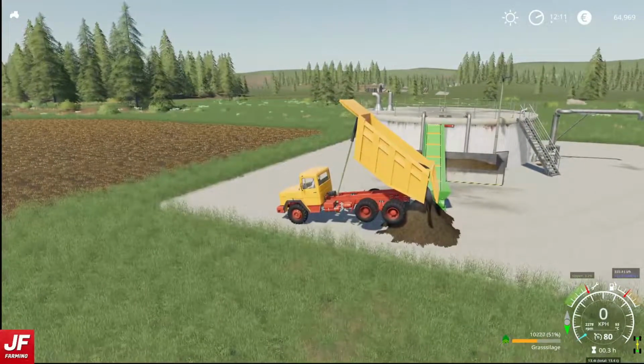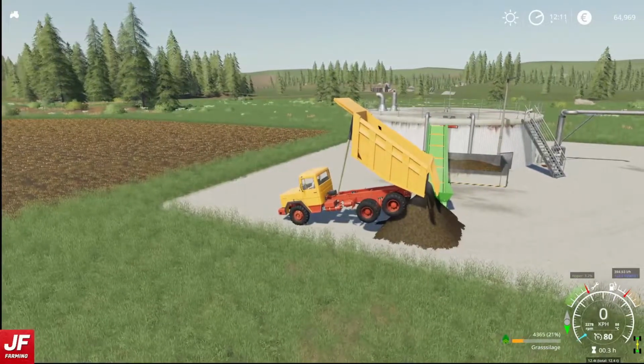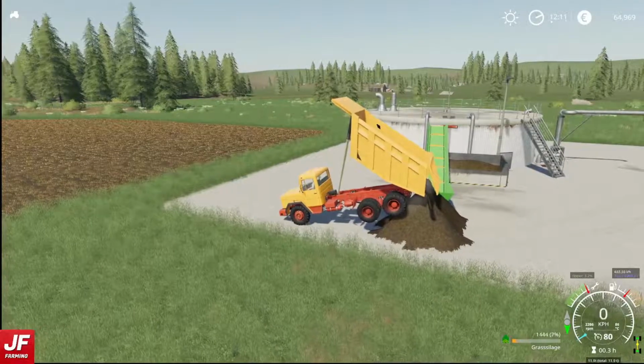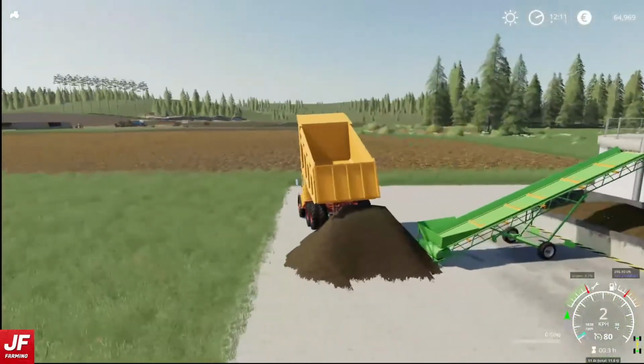And that's because it makes sense to have something bigger and something that's direct drill as well, because then I can stop cultivating all the time. Just cuts out a job, which is good. Cutting out jobs is helpful.